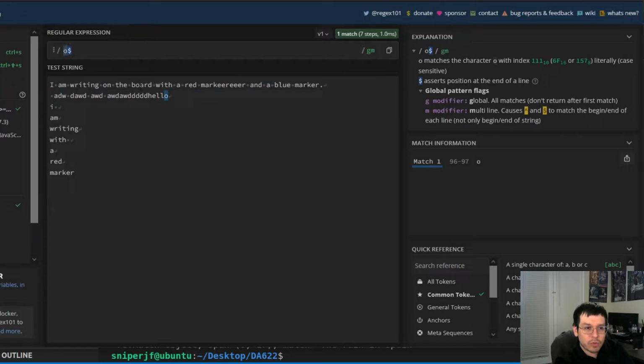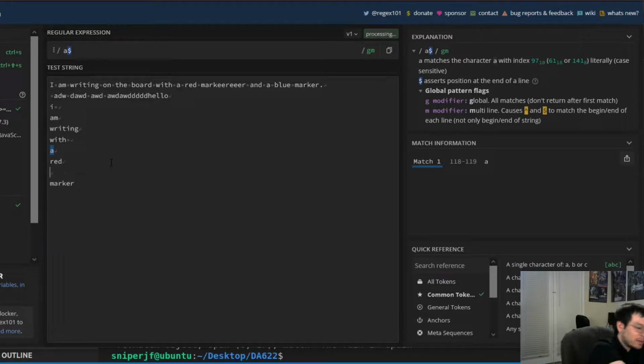If I switch this from an O to, do any of these repeat more than once? Not really. I think we all have them. They all end with different words. But if we, here, let's put another one. Affleck. I'm not thinking Affleck. I was trying to think something that ends with an A. Monica. There we go. So that ends with an A. So now we have two matches.